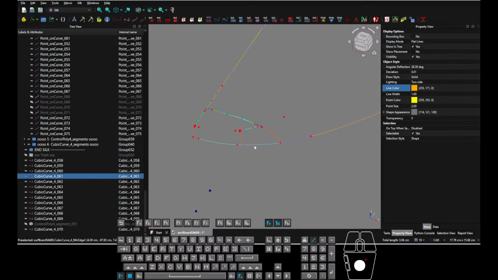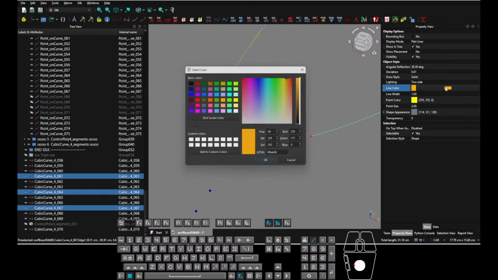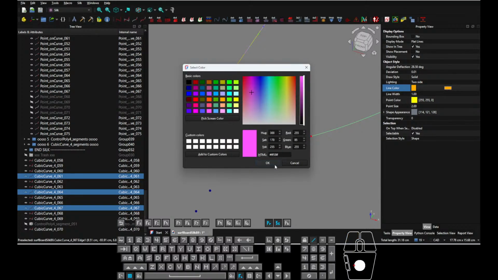And then all of these will be colored like this, I do believe.